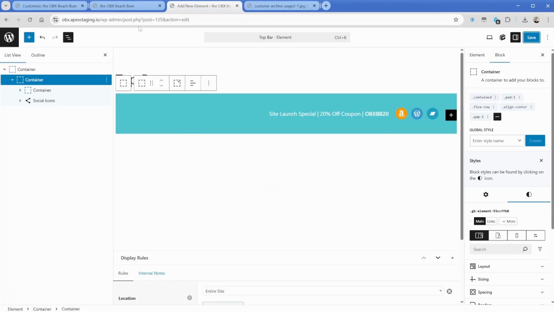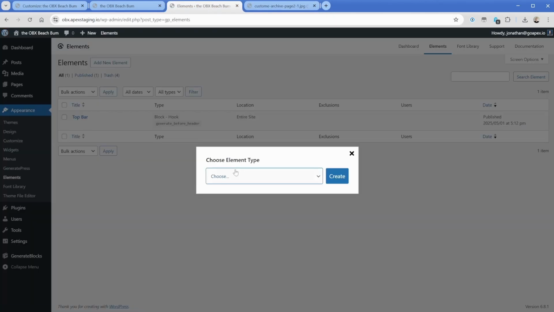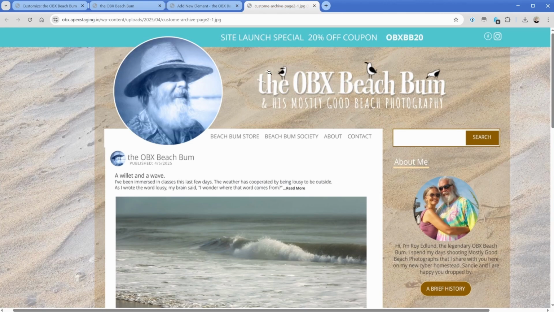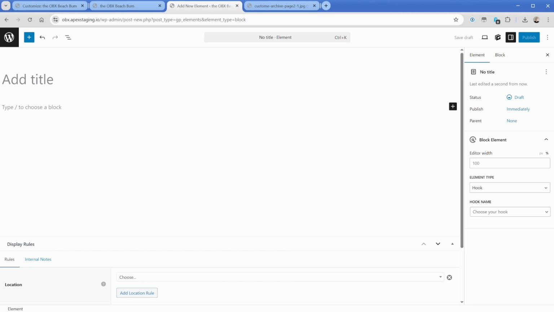Okay, so at this point, we're going to go back to our GeneratePress elements and we'll create another one. And this again is going to be the type of block. And this element is going to contain this logo right here. So technically you could have this all as part of one image with just some additional spacing, but then you're going to have some weird overlapping effects. And we just want control over how this particular image is going to be positioned. So what we'll do in this case is we're just going to call this something like hook after main logo.